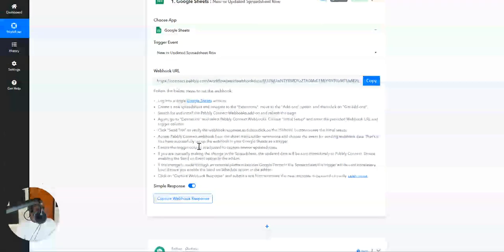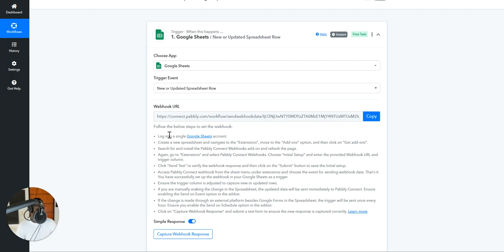So the first thing is in Pabbly, we have to set up the Google Sheet spreadsheet to run packages every time a new row is added or updated. So it says log into a single Google Sheets account, create a new spreadsheet, and navigate to extensions.